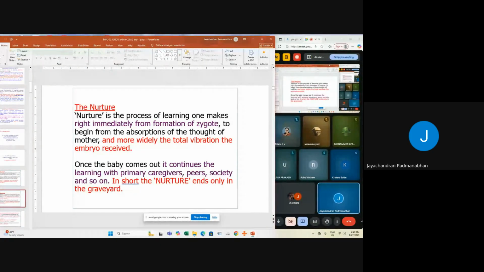Because the genetic wiring takes place as contributed by the mother as egg and the father as sperm. Then the mother's thought itself is influencing, and once the child comes out, the grandparents and others are nurturing. Then it goes to school, peers, and till today you are getting new knowledge, which is also nurturing. So ask yourself, can we find fault in another person? It's a great thing if after studying psychology on the first day you take a decision that I should not find fault in others. It will be very great. Such knowledge you are getting from the first psychology class.